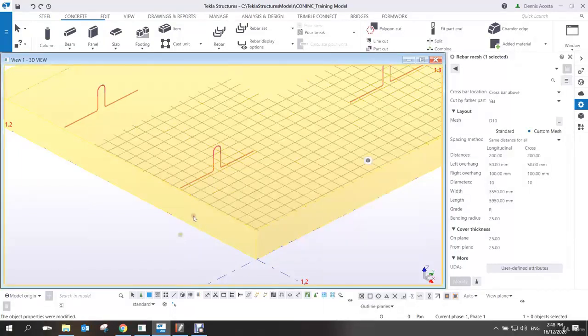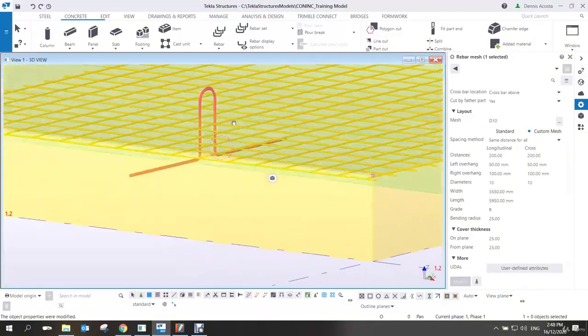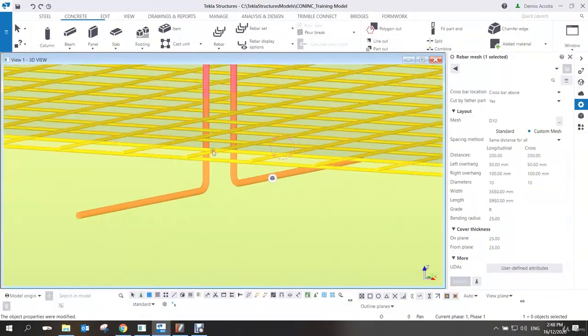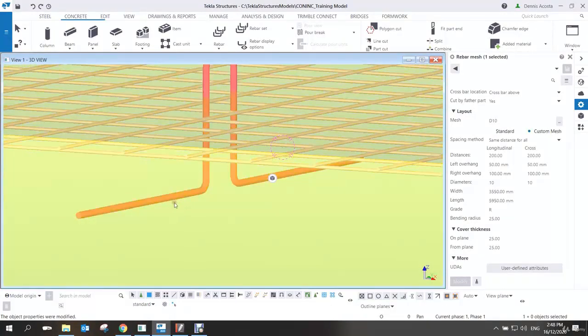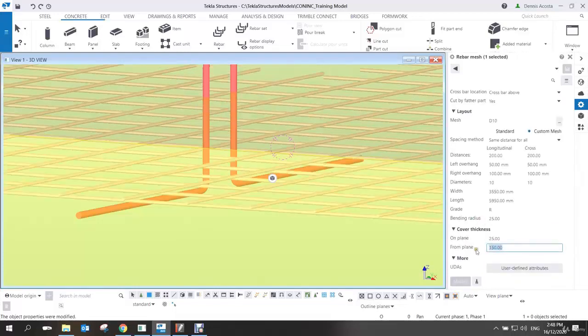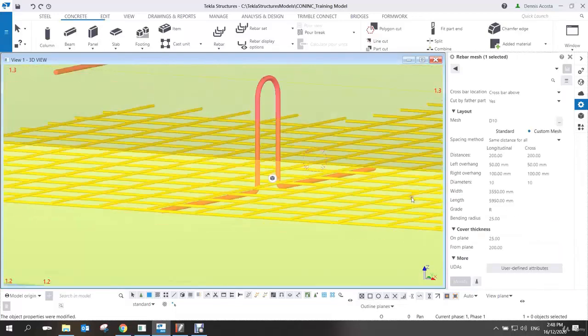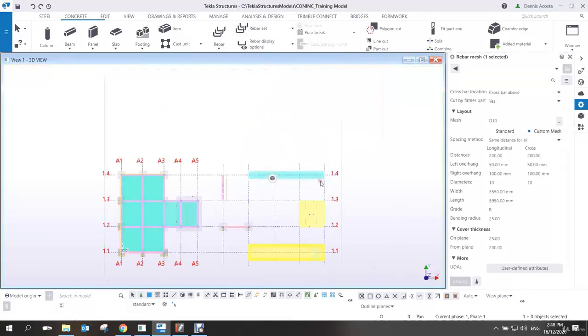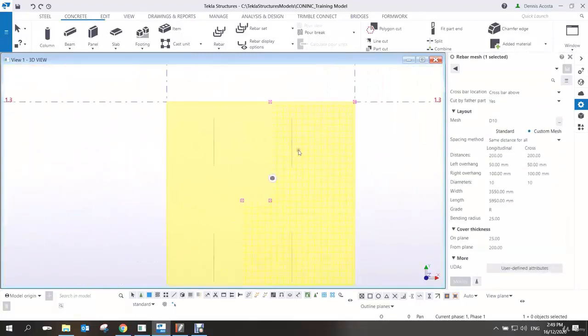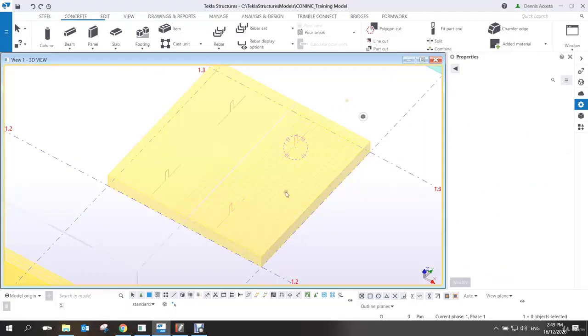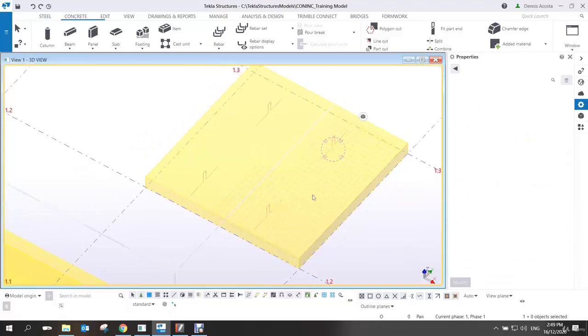So this one is considered as the category of the mesh. And then if you want to put the mesh below this bar, then you can type here, let's say 150 or 200. So you can change the position. So that one is the polygon. Polygon means you can pick the shape.